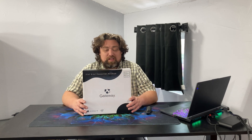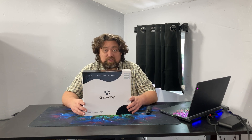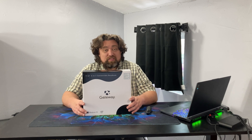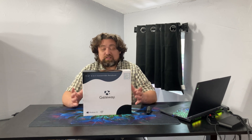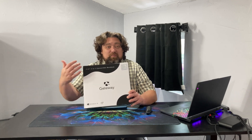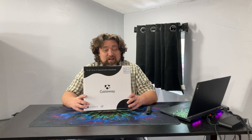Gateway is a brand that's been around almost my whole life. A lot of my friends growing up had Gateway computers in their home. They even had their own dedicated stores, kind of like Apple stores today, where they sold very budget-friendly, family-oriented computers. You'd often get the computer, monitor, keyboard, mouse, and external drive all as an aggressively priced package deal.